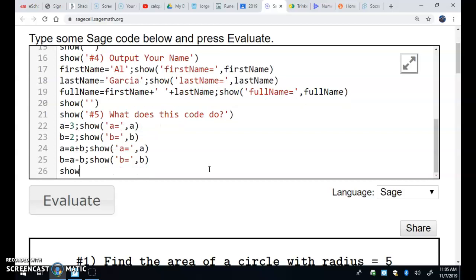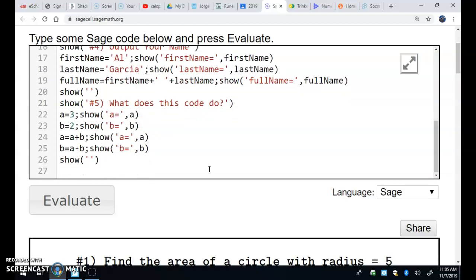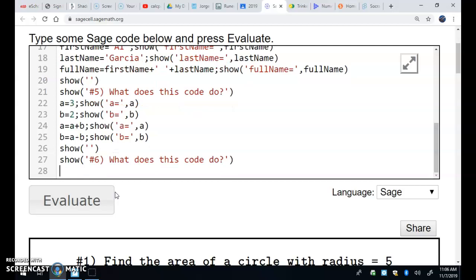All right. Then number 7. So, sorry, 6. All right, so what does 6 want? 6 says, what does this code do? Okay, same idea. So this is what they did. They set age equal to 5. And then they said show, and then we did show age. Okay, that's all. So let's do a show age. And that should just print out 5.